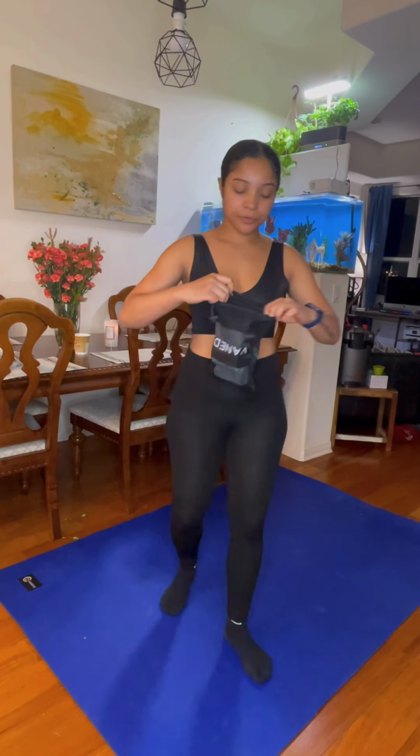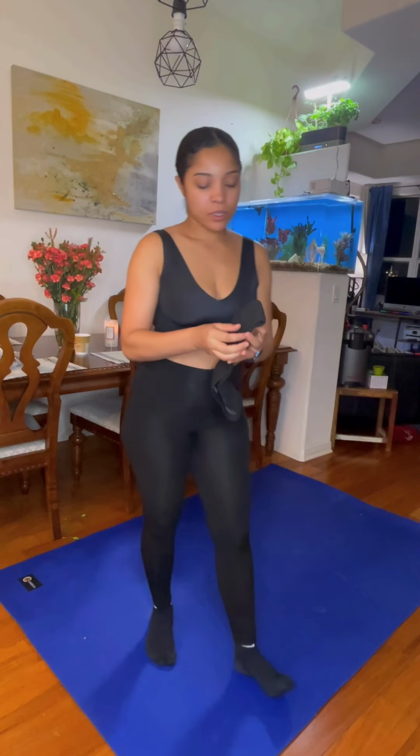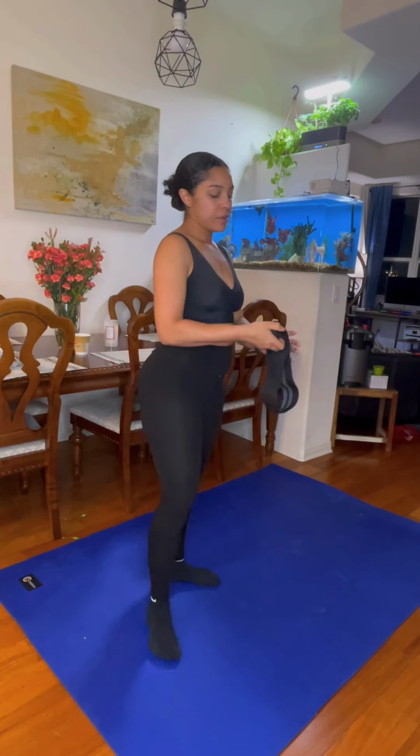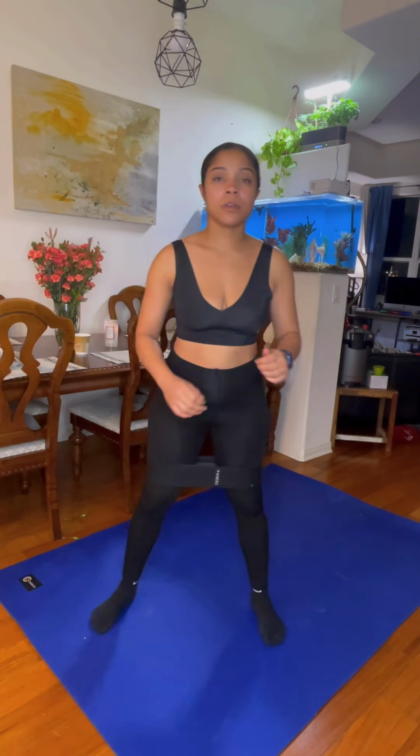Now, bringing in the Van Bands. I'm going to repeat a couple of those exercises because the Van Bands really intensify those. So go ahead and get your resistance bands out, put them on. This one I have is the heaviest one. And to be honest, I'm not sure why I chose that one.